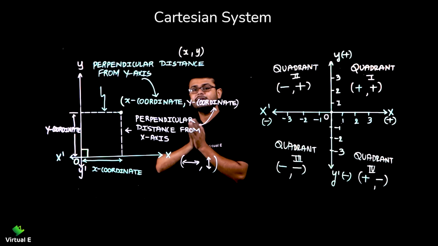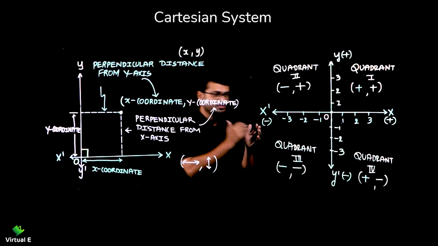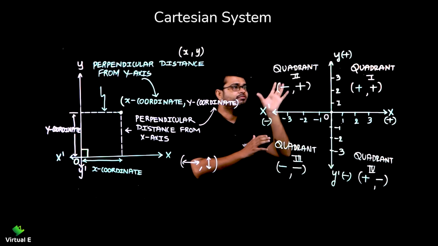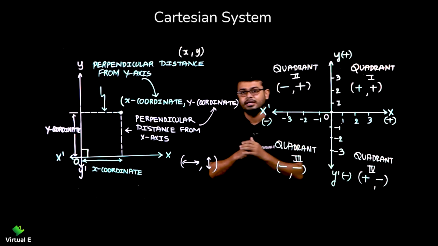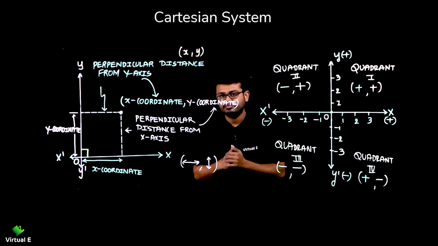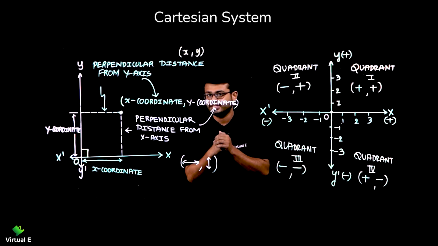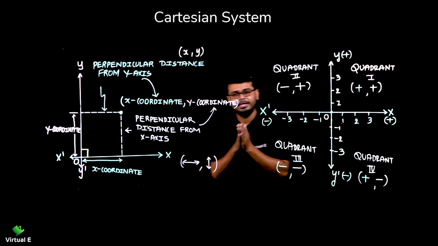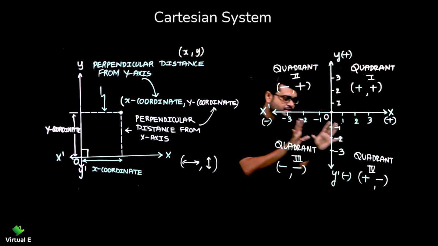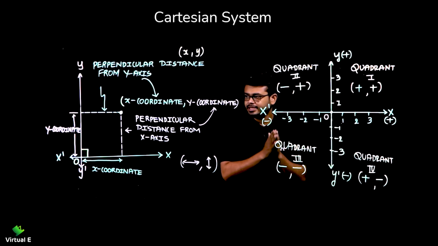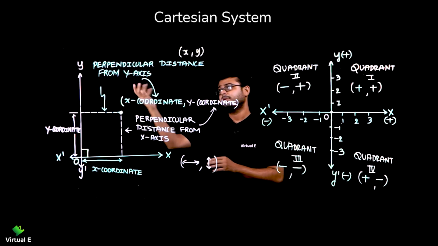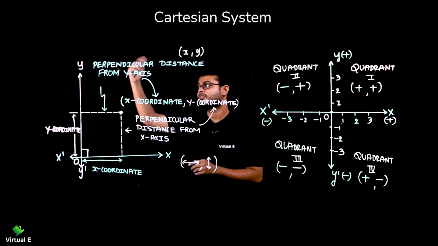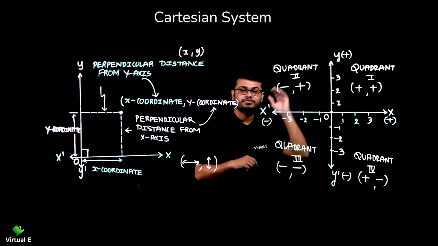In exam, this kind of questions will come, and we will discuss as well in which quadrant the following points lie, right? What is the location of that point? In which quadrant can we find that point? So it is a very common question, many times it's repeated. So this is about the quadrant and its sign, and this is about the perpendicular. This is a 1 mark question from here, right? Quadrant questions from this side.